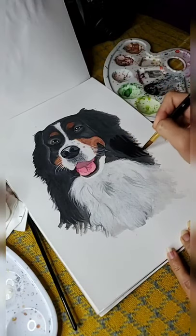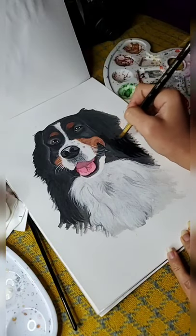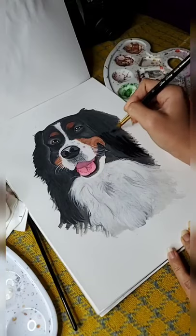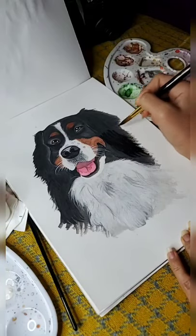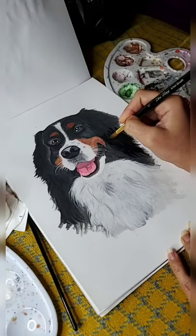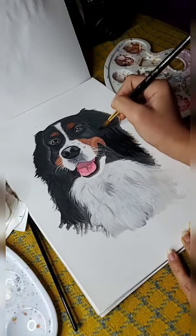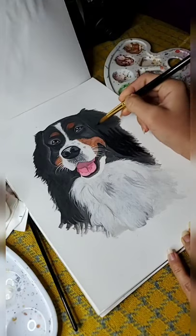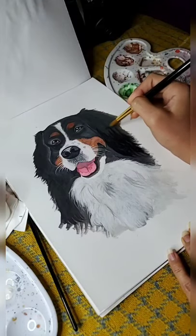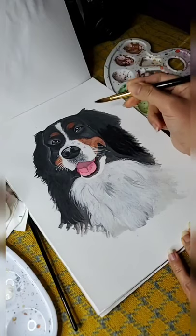This is just another one of my favorite art, just playing with color. Yeah, I'm still learning, just hoping that I can do something better with this. I have to keep practicing more.